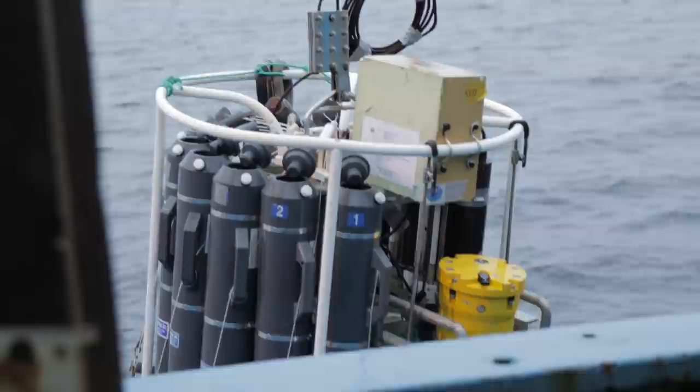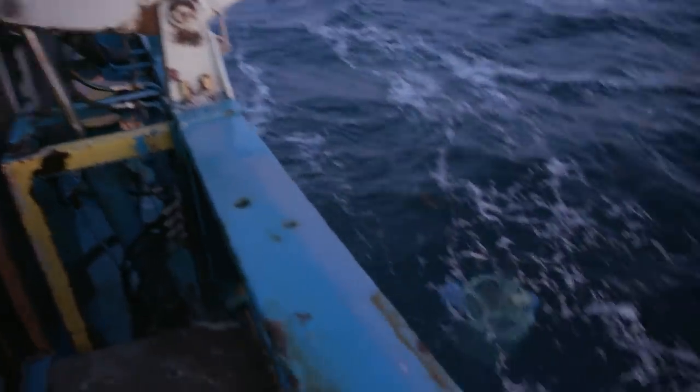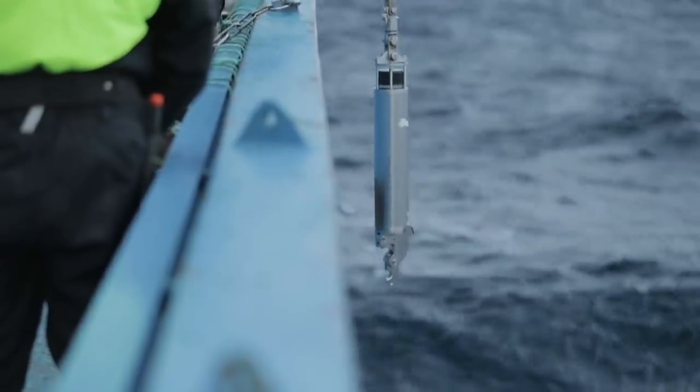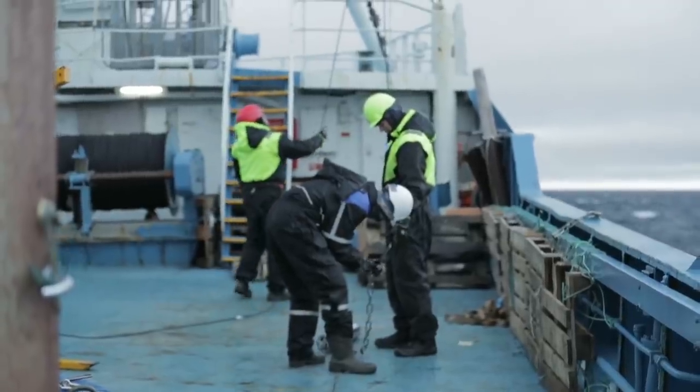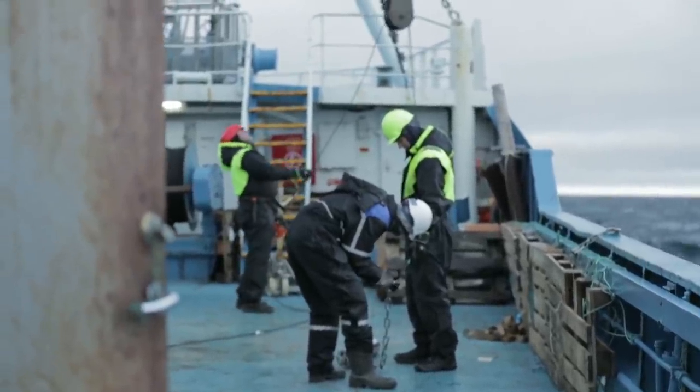When we do these CTD profiles, we get a great snapshot of the oceanographic conditions at a given location at a given time. When we set out one of these moorings, we have a lot of information about the conditions in water over a year or two at a given location. However, in both these methods of observing the ocean, there's a lot of gaps. Yeah. We use models to try to fill up the gaps.